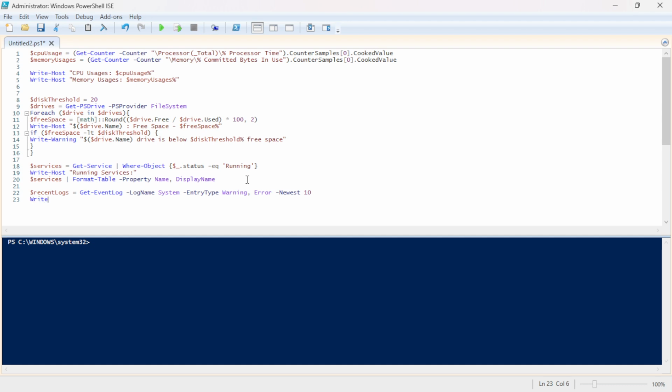So again, using the write host, and we have to define the message here like recent warnings and errors, and we have to call the variable, and then again use the format table.